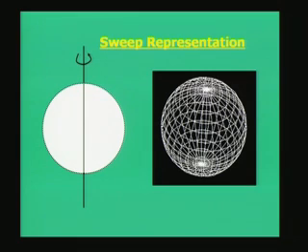The sweep representation is a method by which you can generate solids with the help of 2D outlines or 2D structures. In this particular case, I want you to visualize the left hand side structure, which is a circle consisting of a set of points on the circumference. So, you define a set of points on the circumference of a circle, which is not a solid, it is just a circle, just a 2D arc. So, you have just the circumference and a set of points.